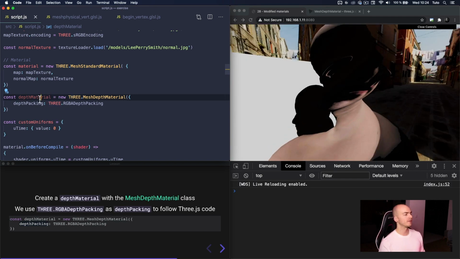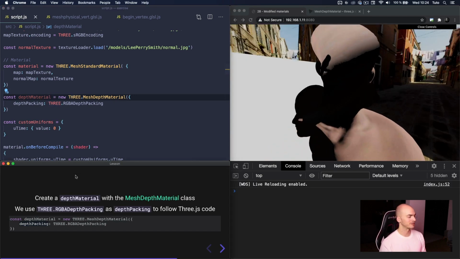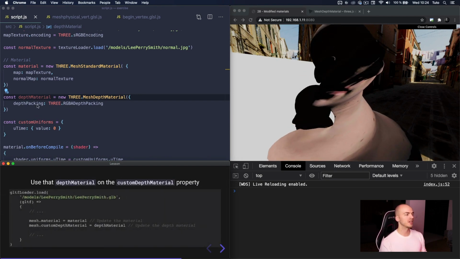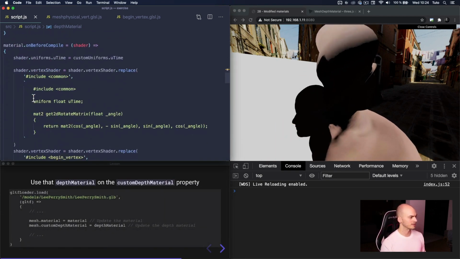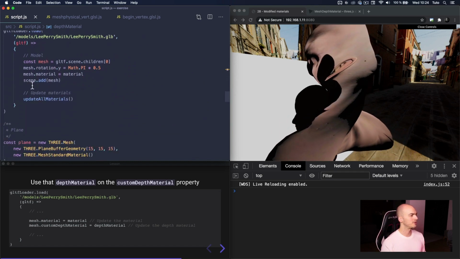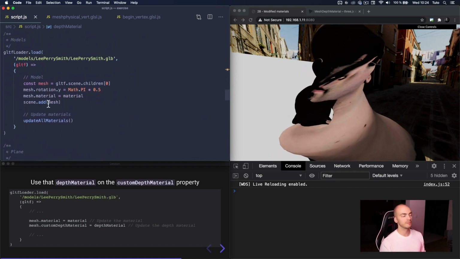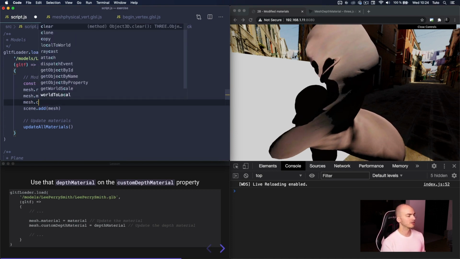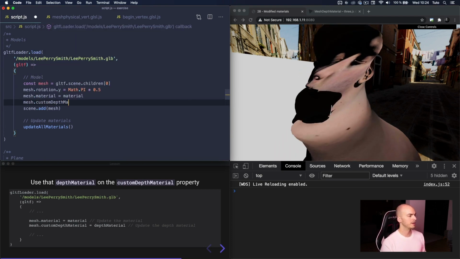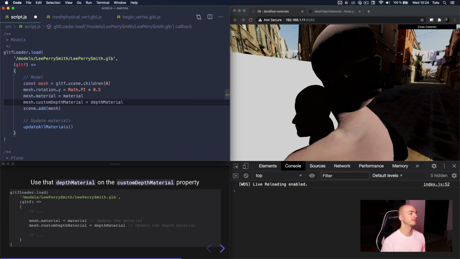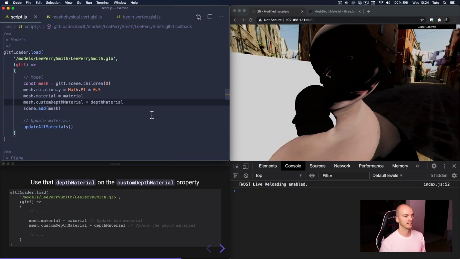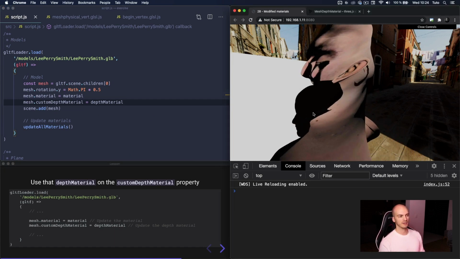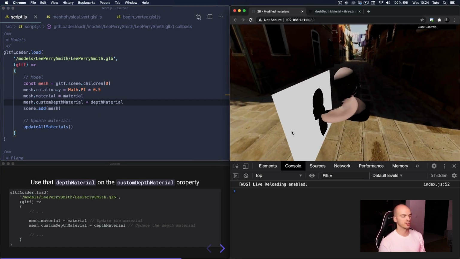So now that we have our depth material and we've seen what it will kind of look like, what we can do is tell our mesh to use that depth material. So let's go. We can just scroll to where we loaded the material and where we replace the material of the model we loaded. And we can do mesh, and it's going to be custom depth material equal our depth material, like that. All right, and it seems to be working just the same. If we did a mistake here, well, we probably get an error or no shadow or something like that.